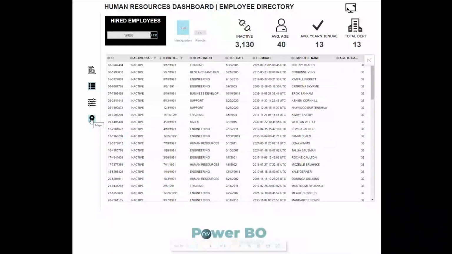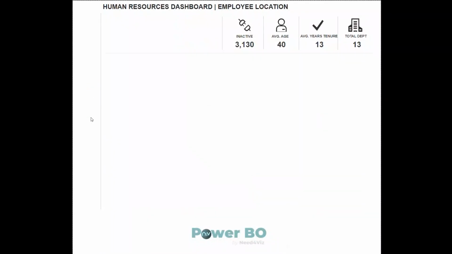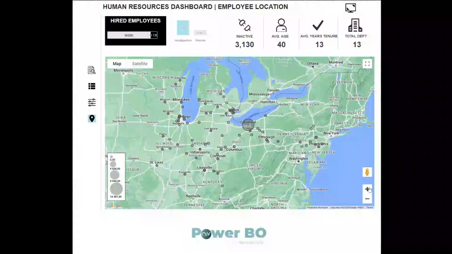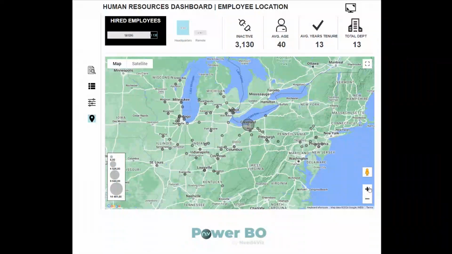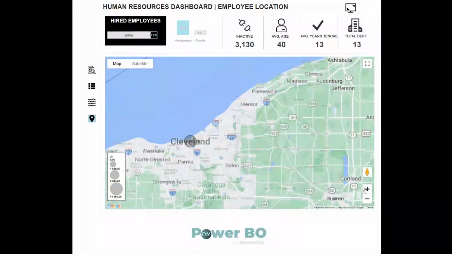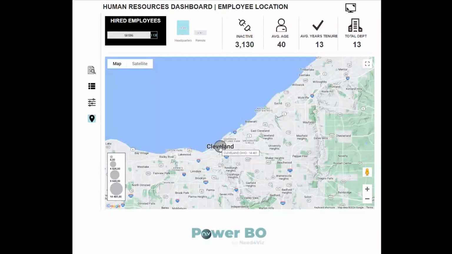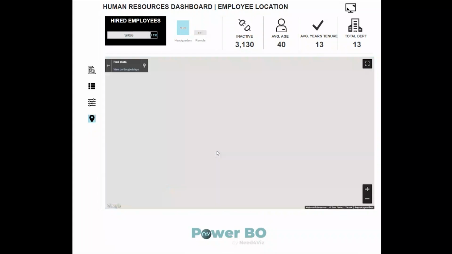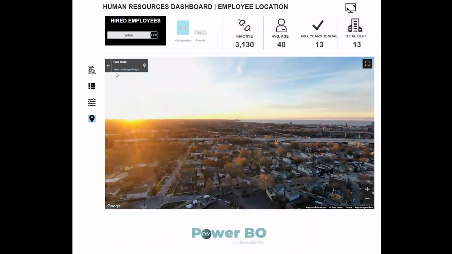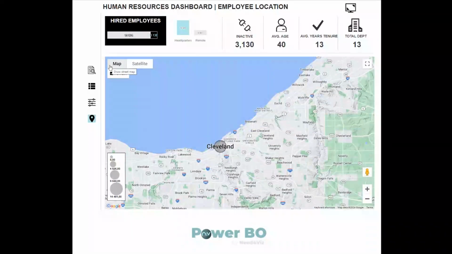Now I can go to the maps component that was developed by Mike using the geocoding capabilities of N4V associated with the Google Maps API. And here the browser of the user is really connected to Google Maps. So it's what I'm doing here. And I can zoom on the part of the map I want to see. So here I'm going to have the tooltip and see how many employees I have in Cleveland. And to show you that I'm really connected to Google Maps, I can use the Open Street View and browse through the city, and that's it.